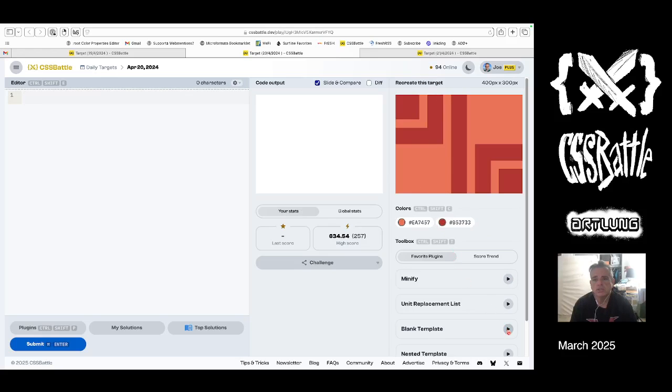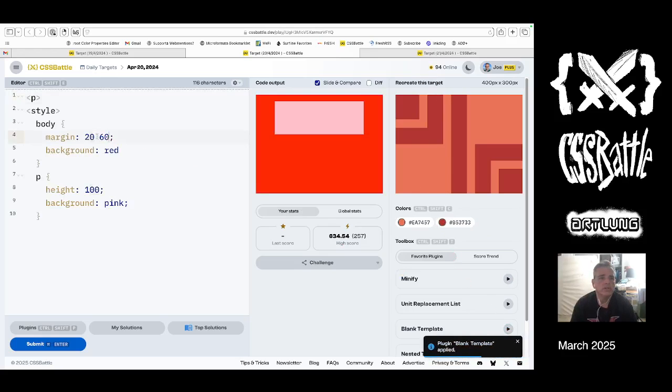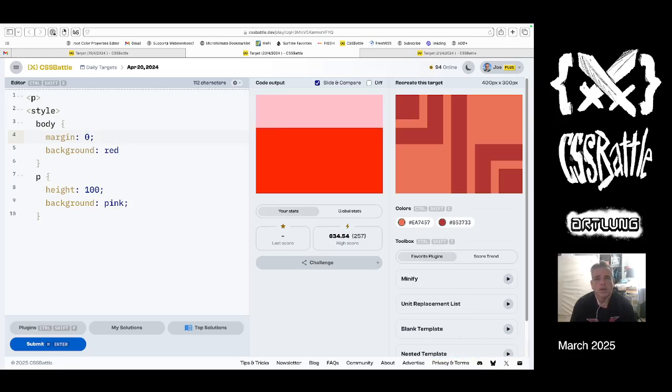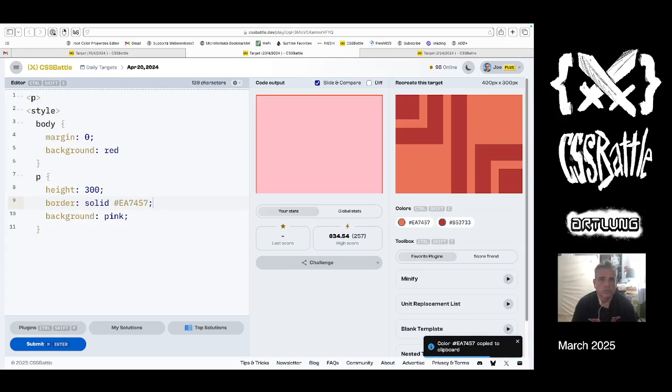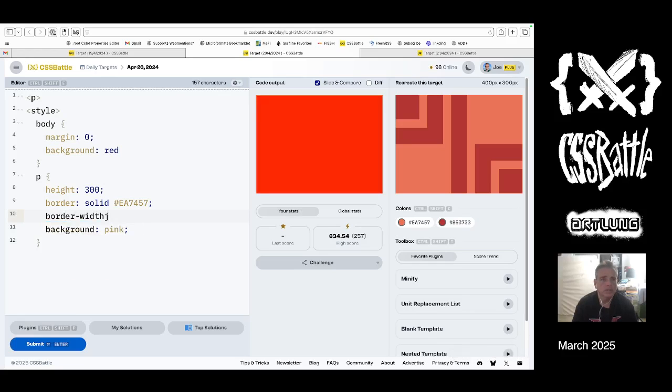So let's create the blank template, and then let's put margins of 0 on this, and we'll give it a height of 300, the body, and we'll do width of, well, let's do a border solid of this color, and then we're going to do border width 0, and then 30, and then this is like tall, so is it 150? It might be 150. 0.